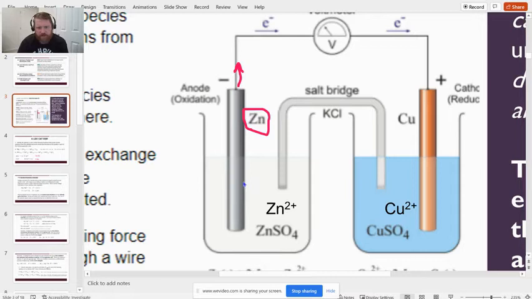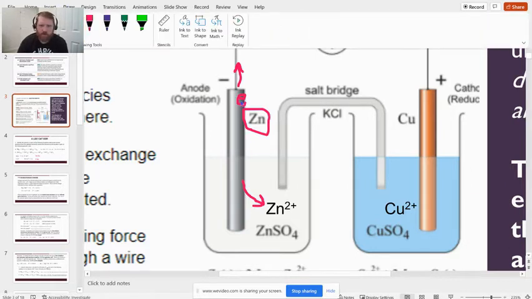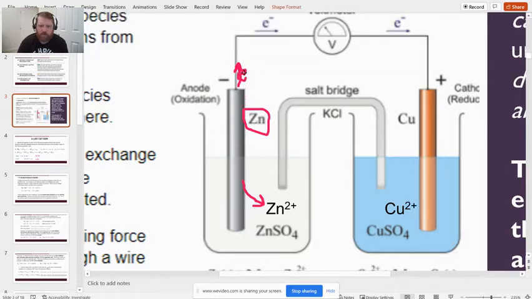But the zinc atom becomes zinc ions. Let me say that again. So electrons leave the zinc. I'm going to make a little e with my mouse here. Oh, that's terrible. The electrons leave the zinc and they travel along the wire. But when they leave, the zinc becomes a positive 2 charge. So it's actually losing 2 electrons. I'm not going to try to put a 2 out there, but the zinc is becoming zinc 2+.